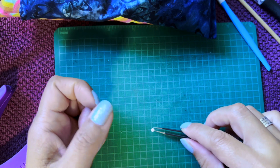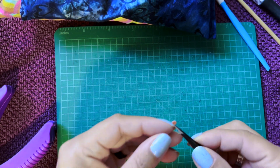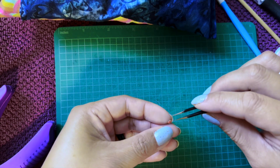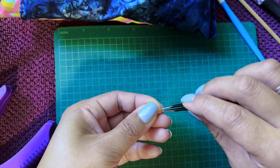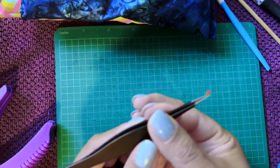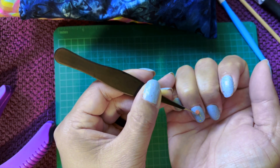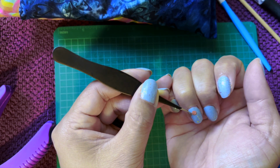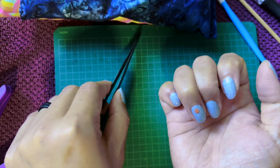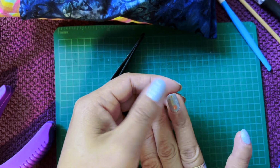All right, so let me get this one flipped over. Oh, this one is already separated, so that should be easier. Maybe not. All right, so the secret with punches is to remember to take the plastic off. And then I feel like these little tweezers with the extra sharp points help as well. It's not perfectly centered, but that's okay.